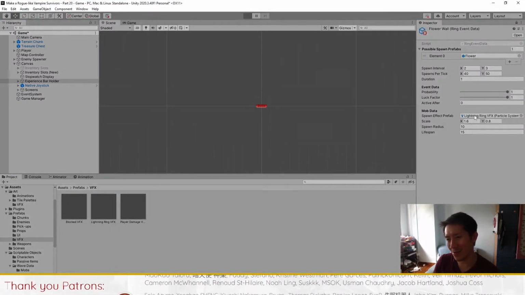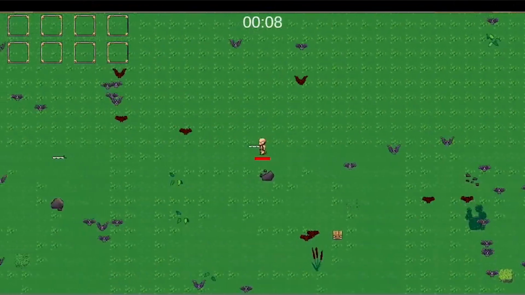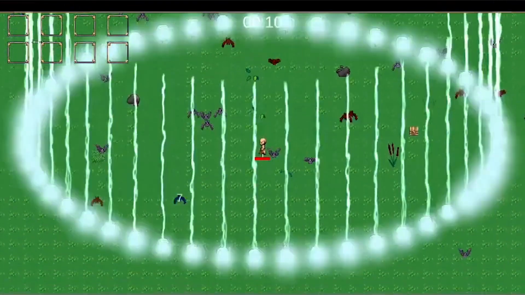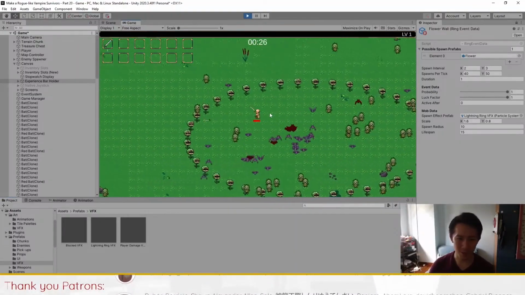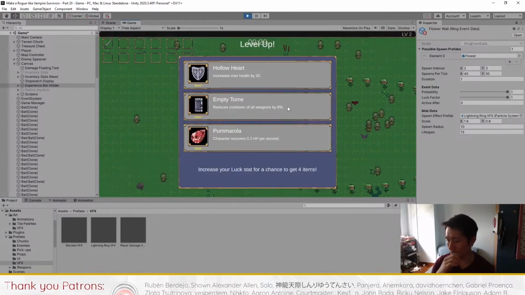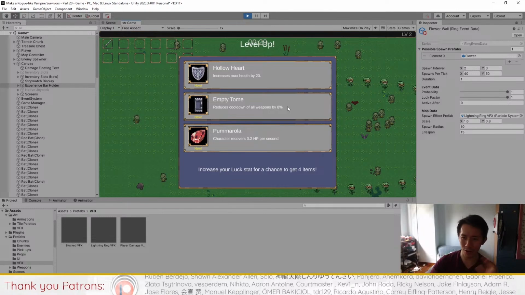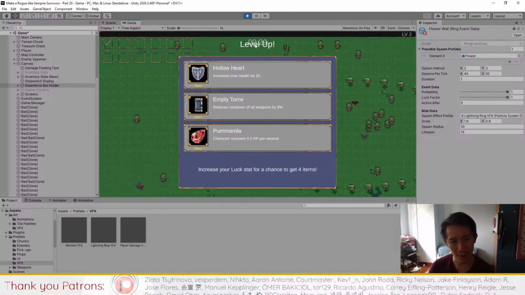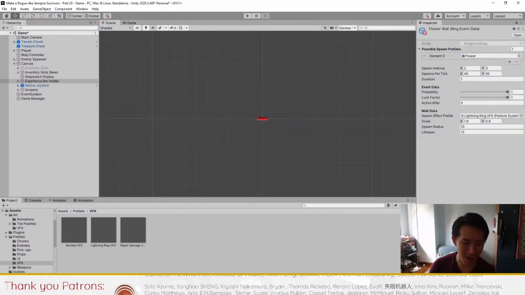So what this means is that whenever a wall of flowers spawns, a lightning strike should play on all the flowers. See that? So the spawn effect prefab is just there for you to get very nice effects for when enemies are spawning. And if you look at the video where we talked about how to add sound effects to your VFX, you can create some very nice visual and audio effects for all of these spawn events. So that's about it for this part really.